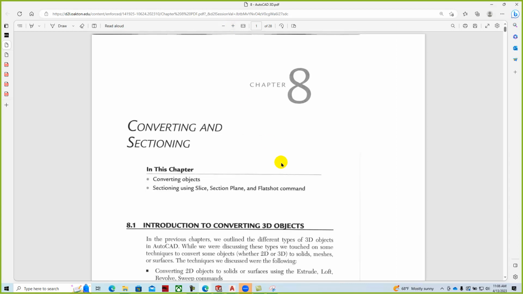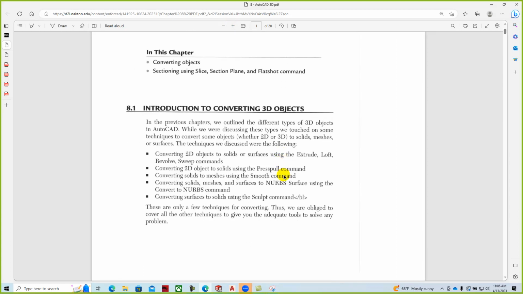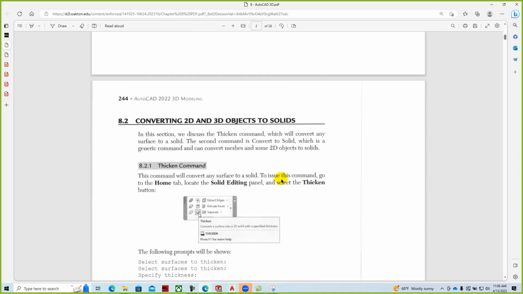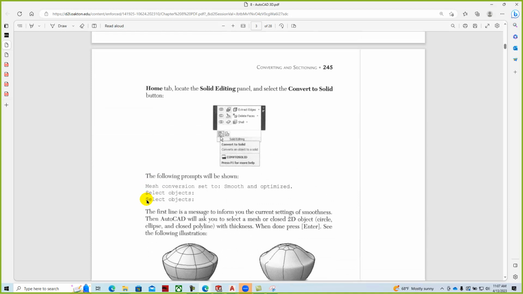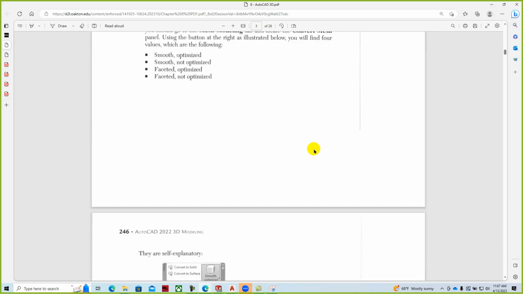And what this information shows you is how to convert 3D objects and 2D objects, working with solids. And they still do a lot of work with surfaces and solid modeling. As you get farther back into CAD, it was surface modeling before solid modeling. But solid modeling is a better way of creating your geometry because you can 3D print it and you can do analysis with it. And so they go through and show some of these different conversion techniques.